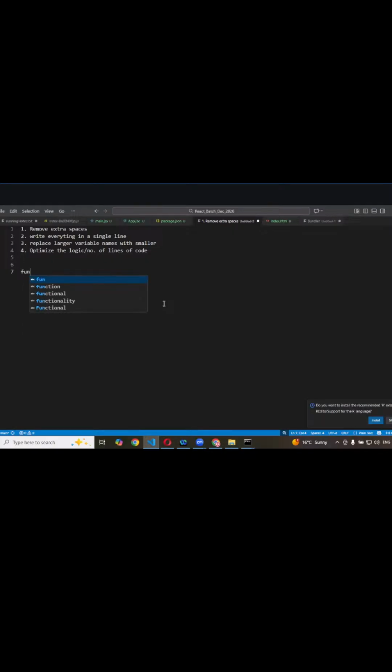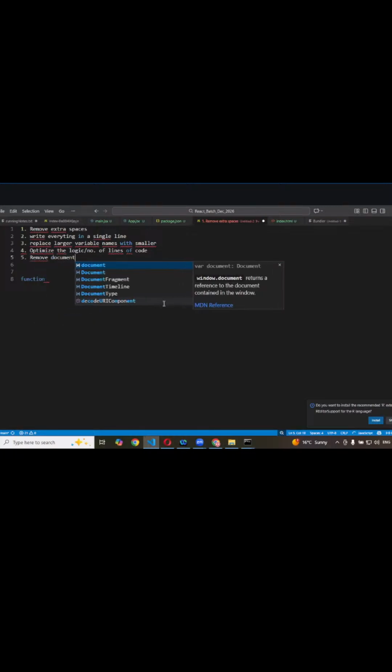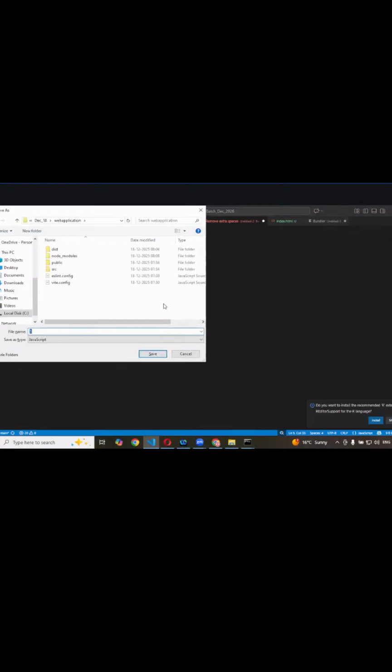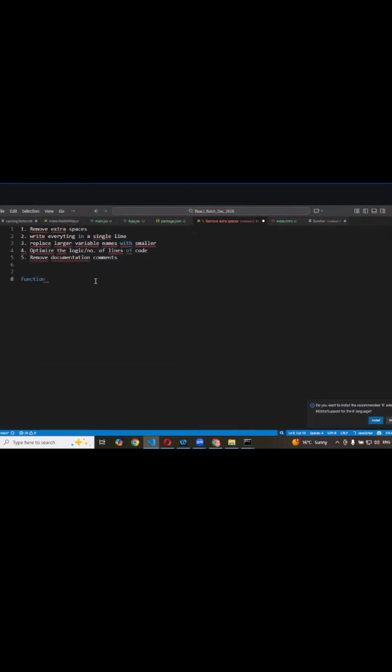For example, I say a function. Another thing is to remove documentation comments, etc. So I'll write a comment: method to find sum of two numbers.